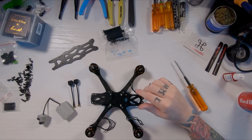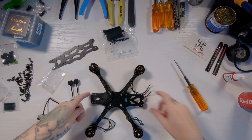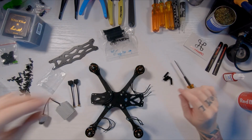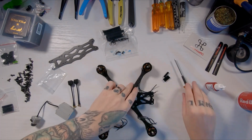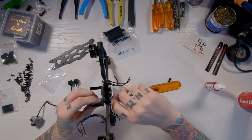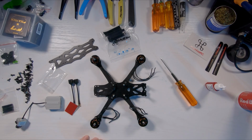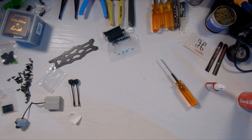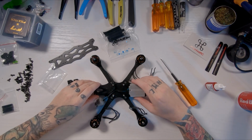We're gonna put the standoffs in the back. We're not gonna need the wire that came with the DJI because it's all plug and play. We need the 4 short standoffs. The long ones go in the front because it sits smaller in the back and taller in the front. That is sick. It's snug in there.